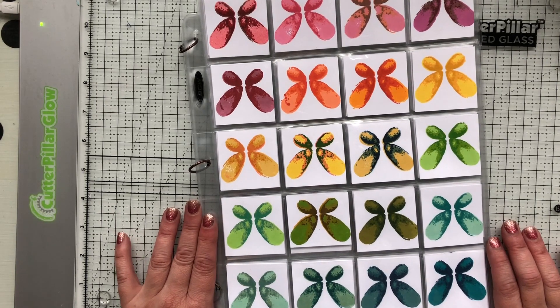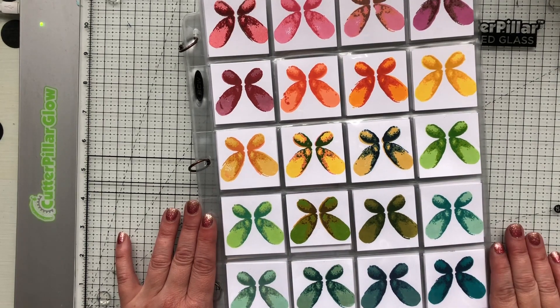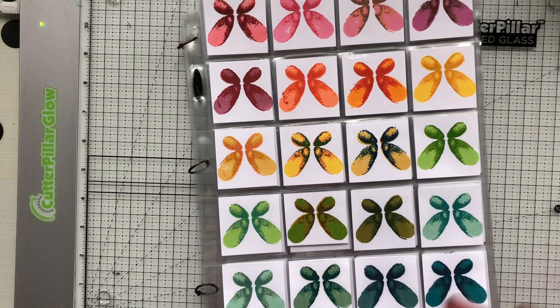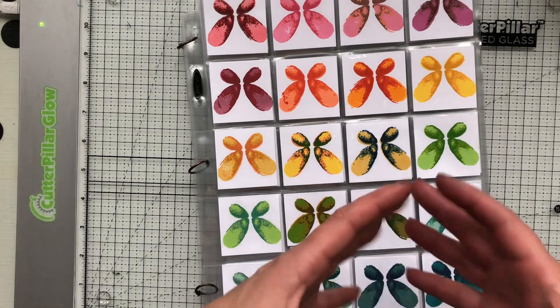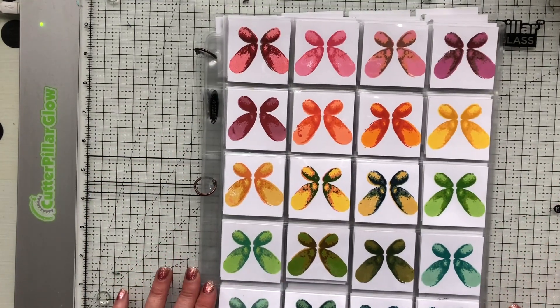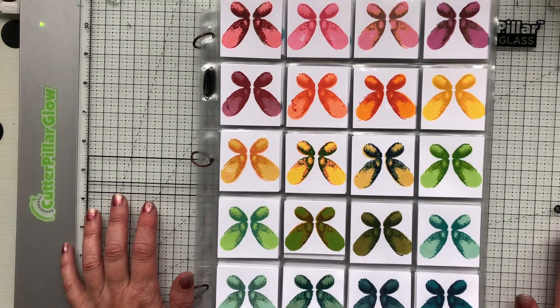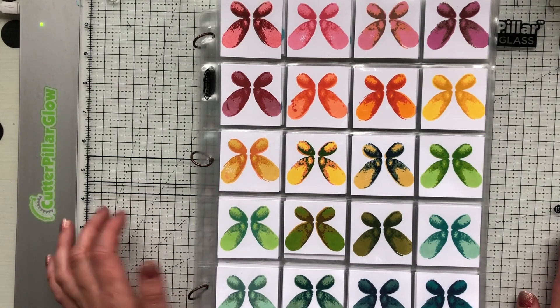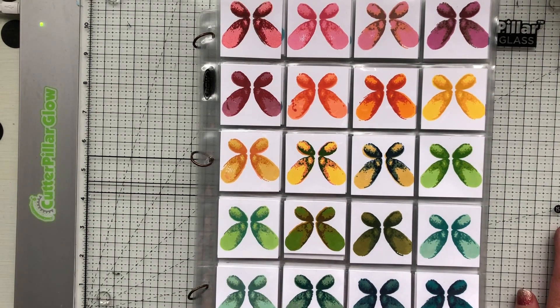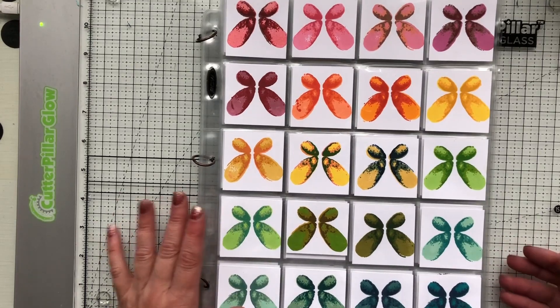But today I wanted to show you guys a layering guide that I created. Layering stamps are huge — there are many companies that have layering stamps out and I just wanted to put together a color layering guide for my personal use that I'm sharing with you all. This is a labor of love because there are many inks in the Catherine Pooler line. She has the party collection and the spa collection, with a couple new colors releasing in the next couple of weeks.